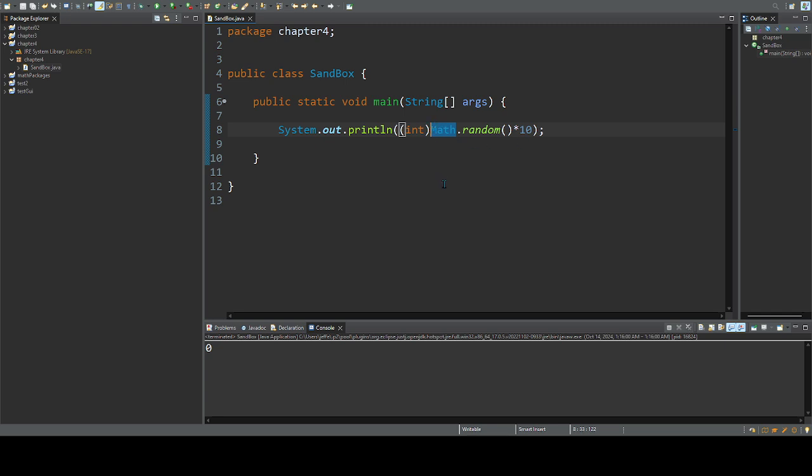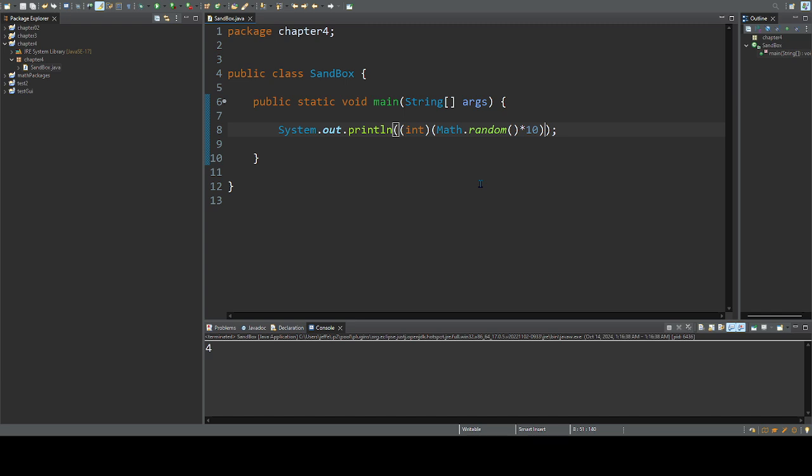And because it's a number between 0 and 1, if I take it to an integer, the integer will always be 0. So I need to use my parentheses to get that multiplying by 10 to happen first. Now if I cast it as an integer, I'll get numbers between 0 and 9. There's a 0, there's a 9, 0, 9, 2. And so I get numbers between 0 and 9.